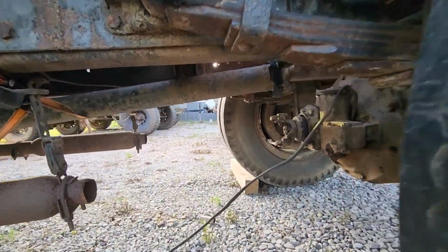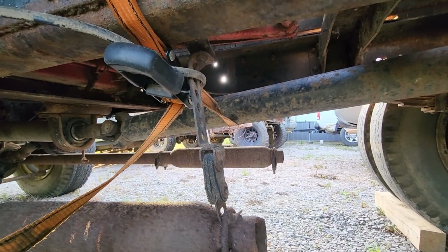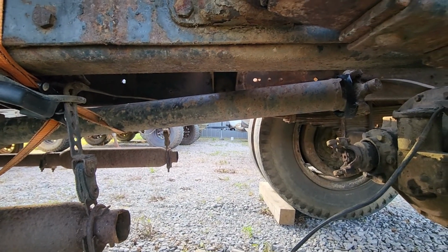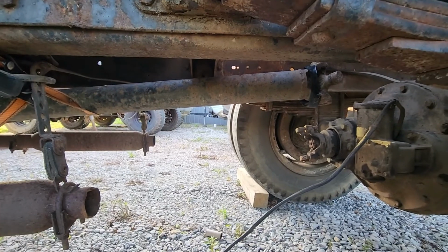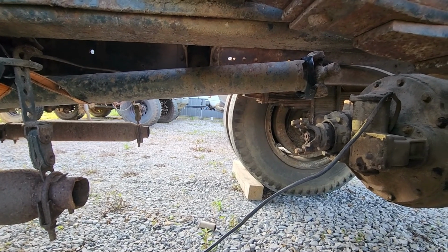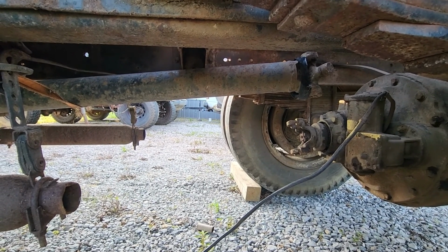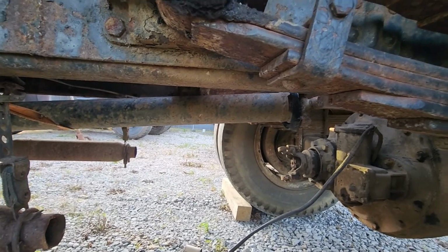The drive shaft is disconnected because the guy I bought it from said he couldn't figure it out. He thought the gears were too floaty or too vague for him, and he didn't want to accidentally start it in gear, so he took the drive shaft off so that he could start it. And I don't know what he's talking about. You can pretty clearly feel when it goes in and out of gear. It's no sports car or nothing, because it's an old medium-duty truck, but the gears are definitely there.